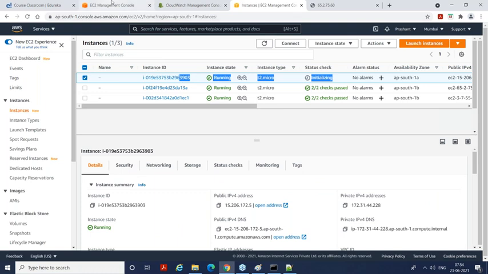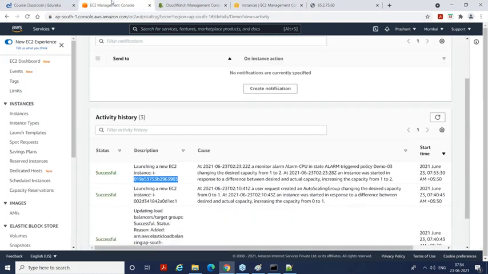So understand very clearly what has happened. We said that if the alarm goes on, then you add one instance, and in the alarm we defined what should be the parameter that it should monitor.